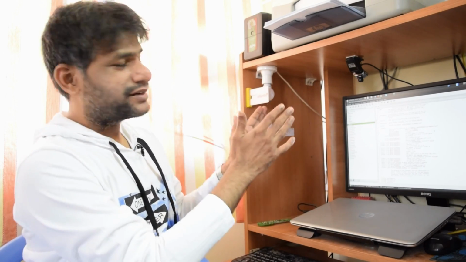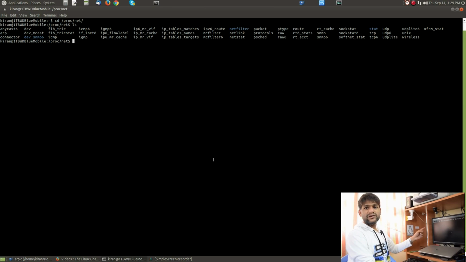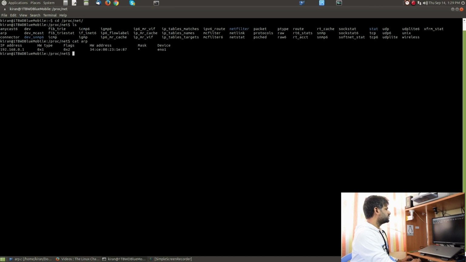So let's get back to the ARP command. On one side is the user space part, where you have two options. You can get the ARP table via the ARP command, or you can pull the ARP table via the proc interface. You can see here this is the proc interface; I am currently in the proc net folder. You can do cat arp, and you can see it has populated the ARP table, which exists in kernel space as a part of the kernel networking subsystem. This is the way you can pull the ARP table.